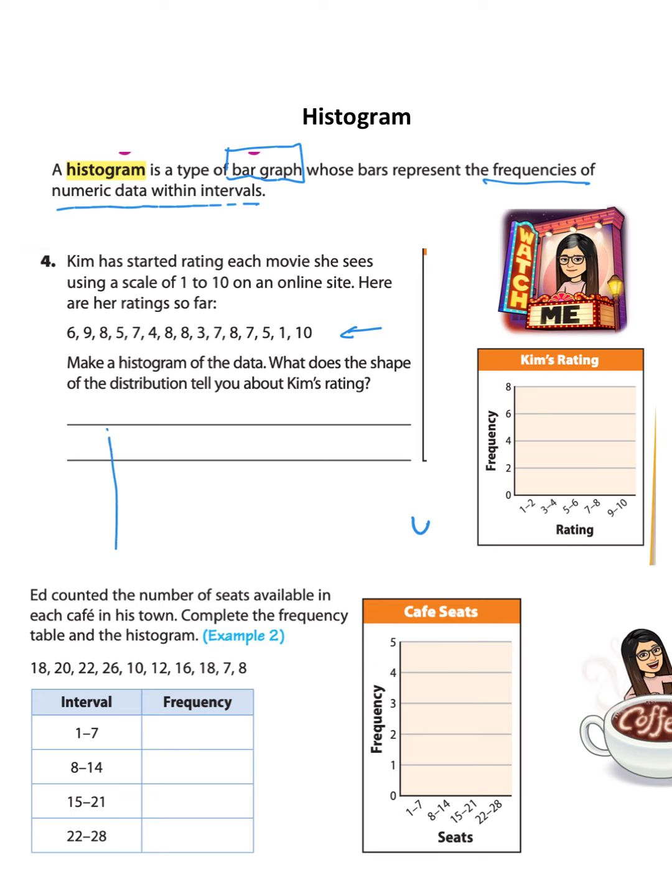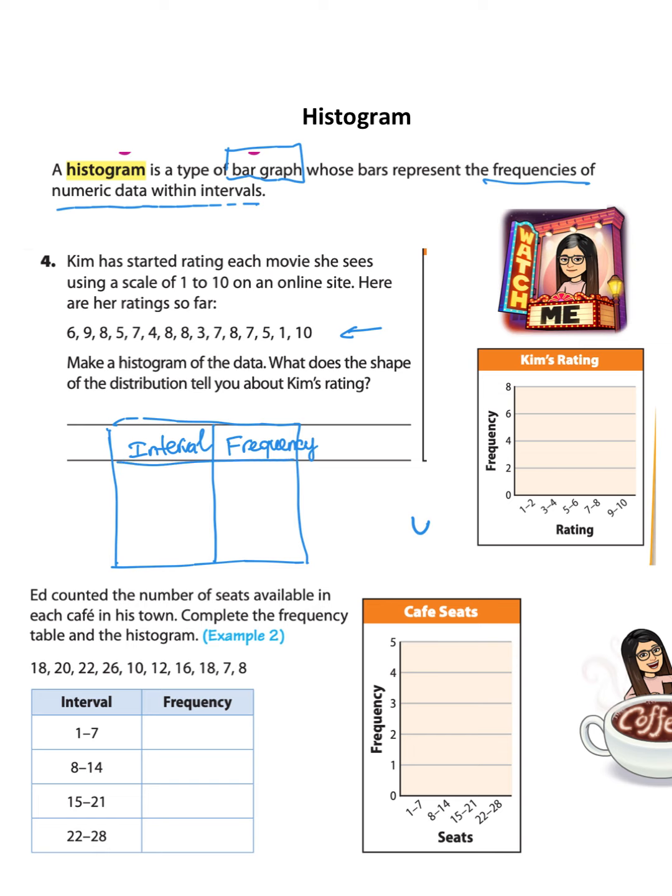Okay, so I'm going to create a box. In the box, I will have the interval and the frequency, which is how many times that number is repeated. It's called frequency.